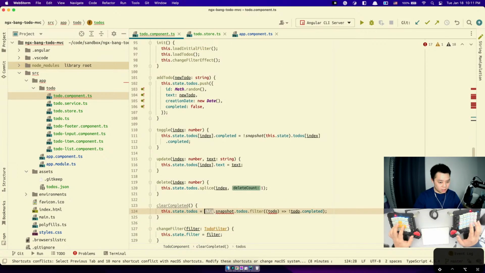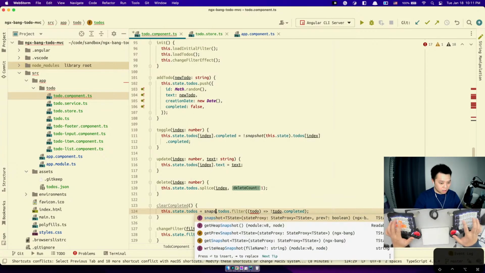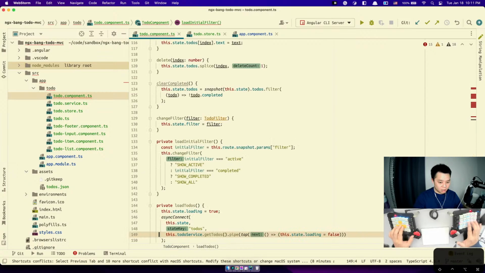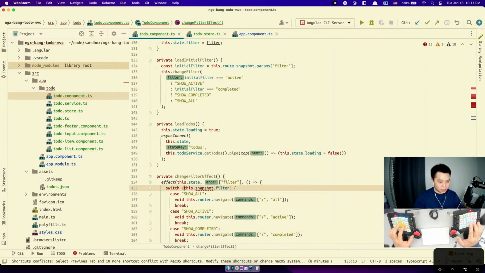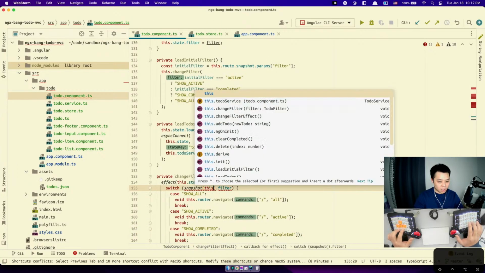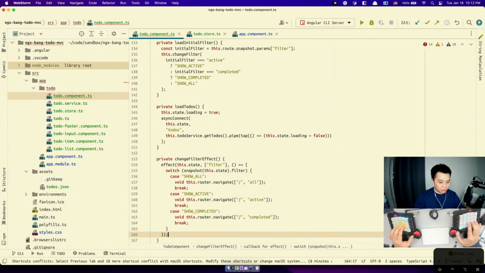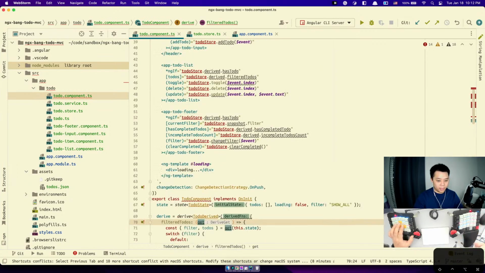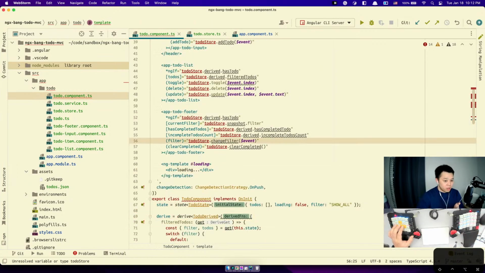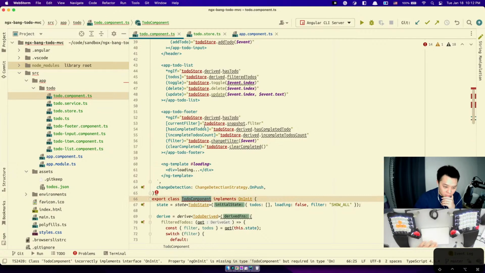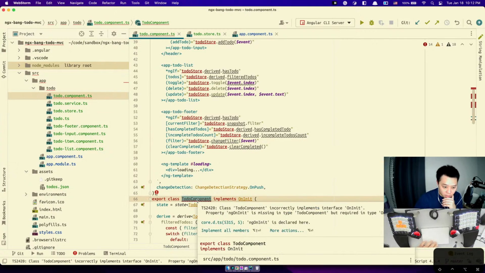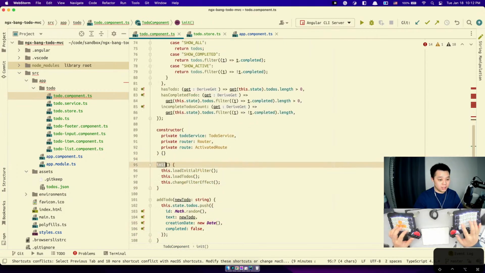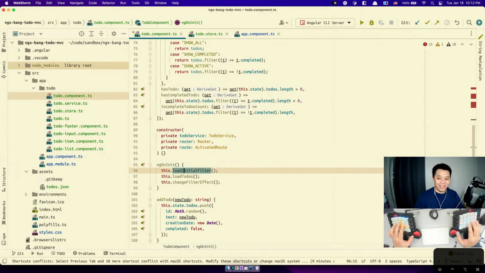This is snapshot, this.state. And this is snapshot, this.state. Right, now it's just the component. What is screaming? Oh yeah, I need that. This becomes ngOnInit right now.